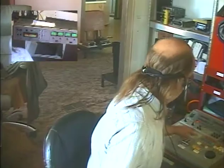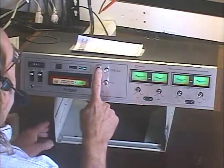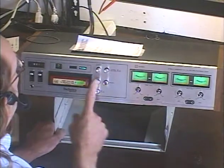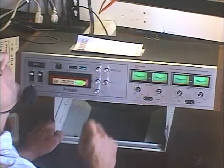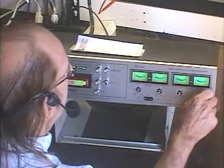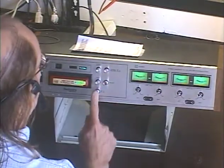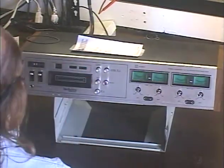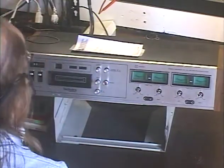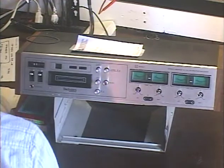Now that we've seen all that, on a quad tape we're on track two, and as we switch it goes three, four — it bypasses three and four and goes back to one. And that's pretty much it. There's not much to demonstrate on this type of unit since it's not a radio or anything like that. She's ready to go back, and I'm ready to get on to the next job.